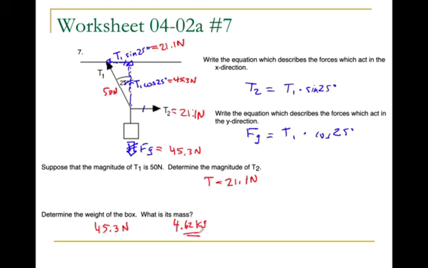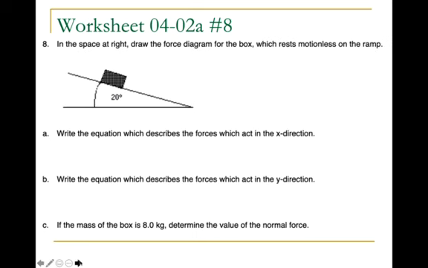All right. So that's one example. And the other one I want to do is a ramp real quick with you. So for the ramp, the force is acting on it. It's resting motionless on the ramp, which means there must be friction. So we've got a force of gravity acting straight downward. Pretend that's not curved. My apologies. That should be straight there. We've got a normal force acting this way. And we have a force of friction, static friction, acting up this way.